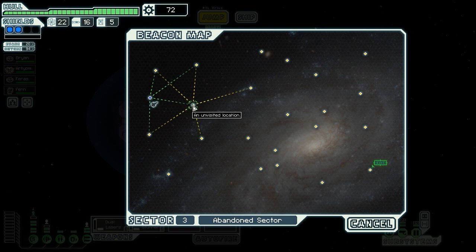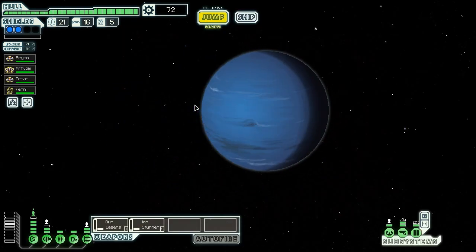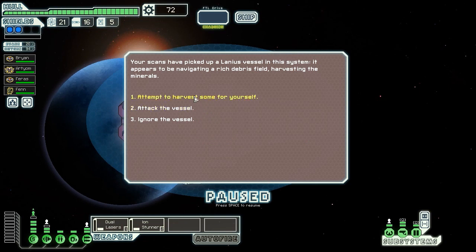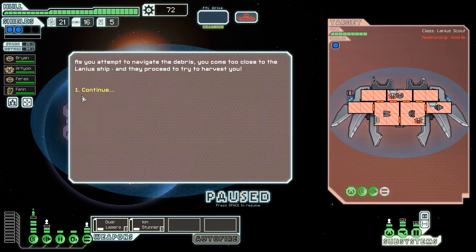Okay. Only problem here is that now we need a better weapon because I'm pretty sure that they're going to have two levels of shields. Scans appear to have picked up a Lanius vessel in the system. It appears to have a rich debris field. Harvest the minerals. Attempt to harvest some for yourself. As you attempt to navigate the debris, you've come too close to the Lanius ship.